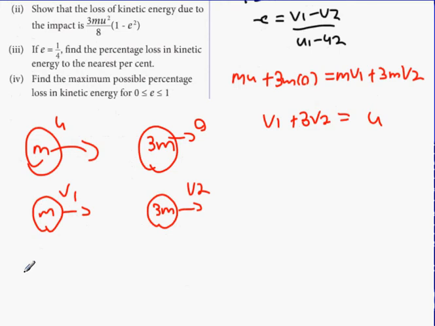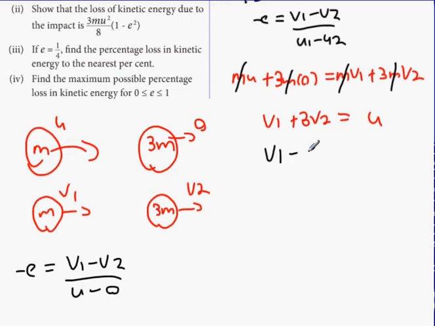NEL is going to be minus e equals... How do you get u on its own? Divided by all the m's. Okay, now minus e is equal to phi1 minus phi2 over u1 minus u2, which is going to be u minus 0. Phi1 minus phi2 ends up being minus eu.